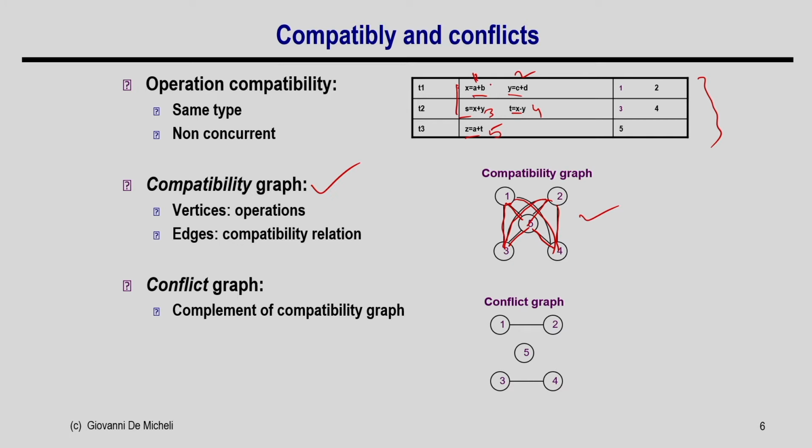So, here I have an edge between only 1 to 2 and 3 to 4. If you take this graph and do a complement, you know what a complement graph is, I will have the same nodes, and whatever edge is missing here, I will add. Here, among the 5 nodes, only 1 to 2 and 3 to 4 are missing, so those 2 edges will be in the conflict graph. I can either construct this conflict graph directly from the scheduled behavior, or if I am given the compatibility graph, I can take the complement of that graph, which will be the conflict graph.